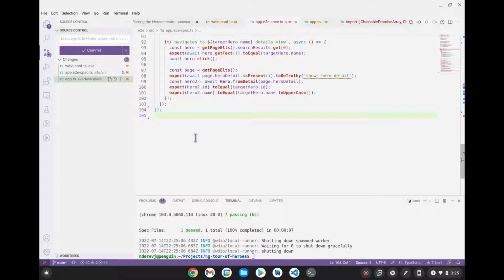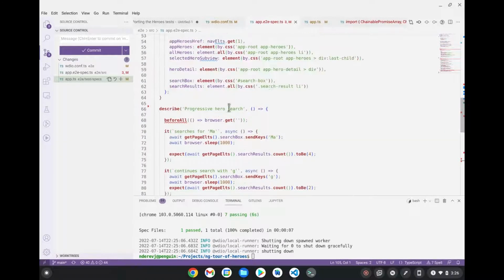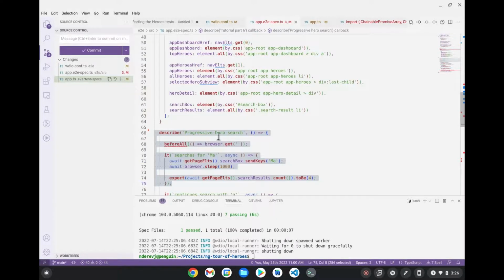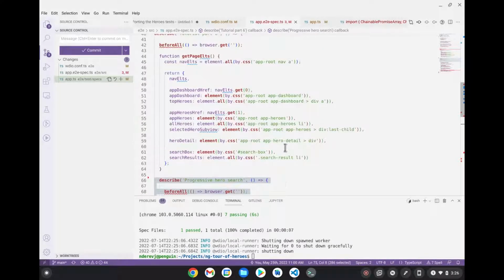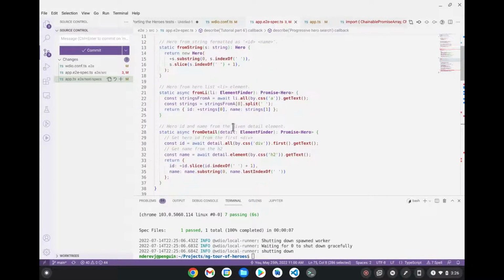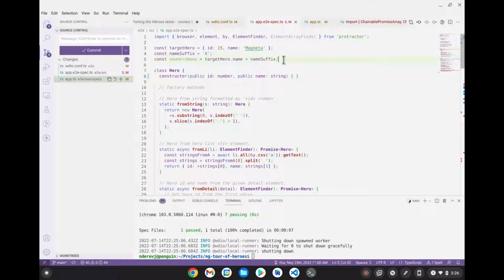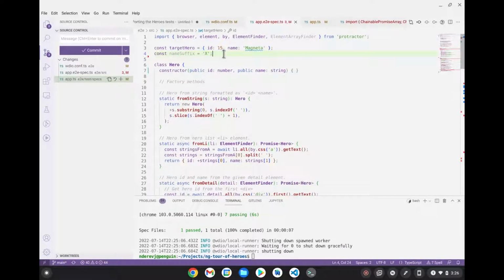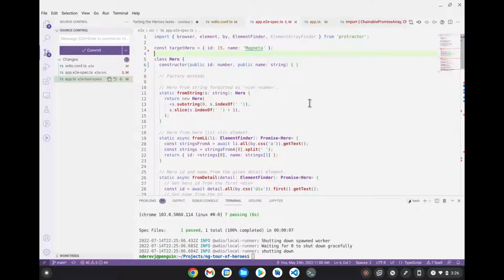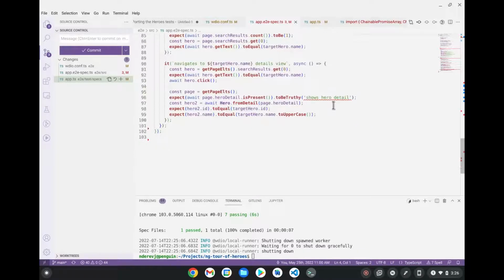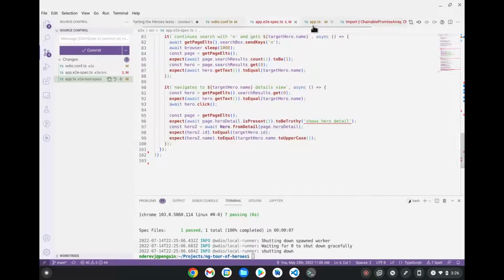We're almost done with the port. Probably one more video. Yeah, it looks like one more video I'll create, and we'll walk through the last set of tests. The progressive hero search set of tests, we'll port those over. Okay, so anything in here? Looks like we don't need this anymore. Probably don't need the suffix anymore. Great. And we'll run an import cleanup as well. So we'll reorganize those. Okay, I think we're good there.